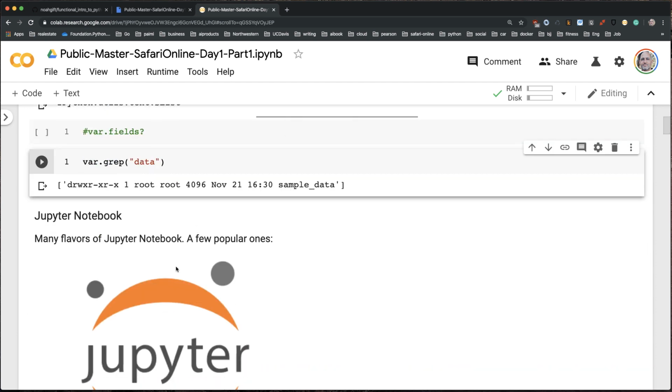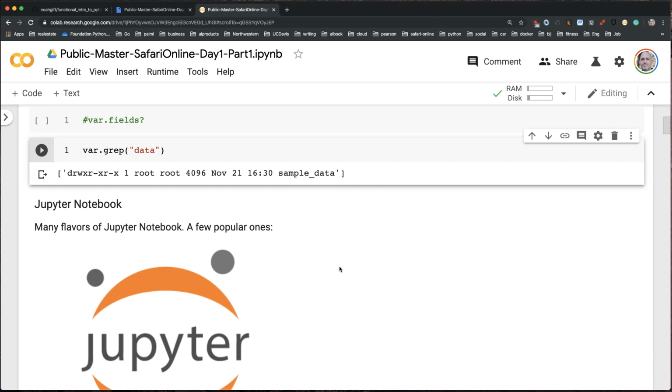So this Jupyter environment that we're in is one of the best ways to learn how to program. And it's my recommendation for anybody that's learning to program to start with Jupyter, because it eliminates needing to install software and get your environment configured, especially if you use the environment that I'm sharing with you, this Colab environment.